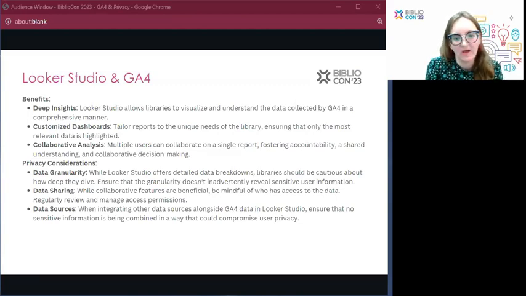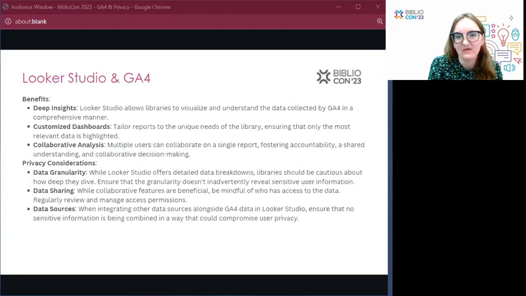It's not just about numbers, it's about understanding users better, and then optimizing our services and how we display and provide information about what we have to offer. So it's really going to help you make more informed decisions that directly benefit our patrons.